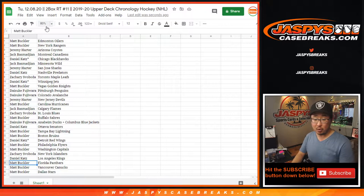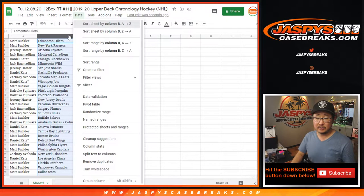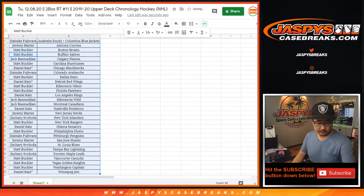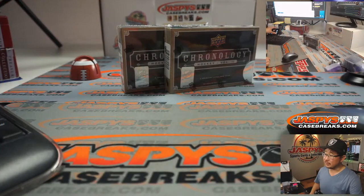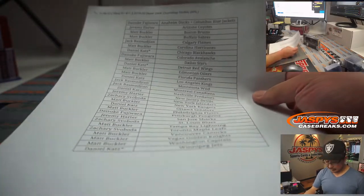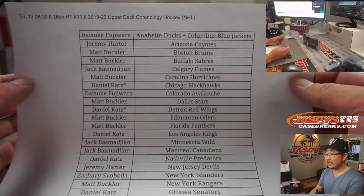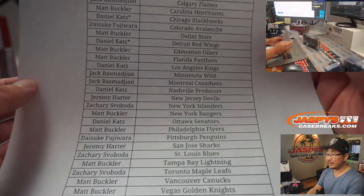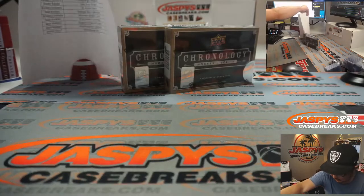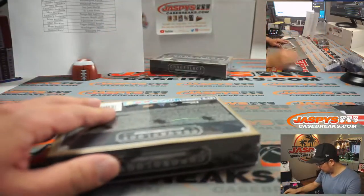Trades are allowed if you want. Sort by column B. And real quick, there are the two boxes right there. I'm going to pause the video. When we come back, we're going to see if there's any trades, and then the break tickers out. Alright, welcome back folks. No deals were done. It's all good. Here it is. Thanks everyone for getting in, appreciate it. Let's see what we got in here.